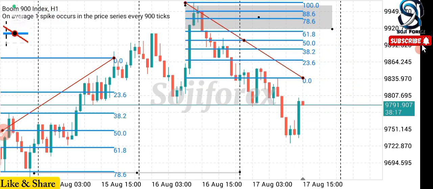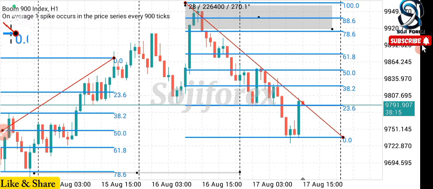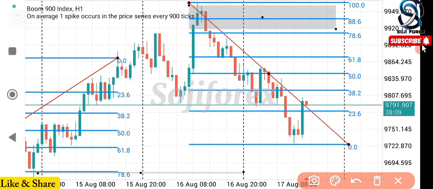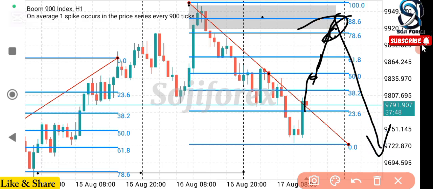So this is already a downtrend. So we are now doing a live analysis. Okay, this is what we are expecting to see. So now we are expecting this price to pull back to 50. From the 50 zone, we'll begin to look for a possible reversal. If it comes to 61 and gives us a bearish engulfing or a pin bar, we'll take the trade. If it comes to 78, any of these zones all the way to this other block that gave us a signal to sell, we will now sell to the downside.